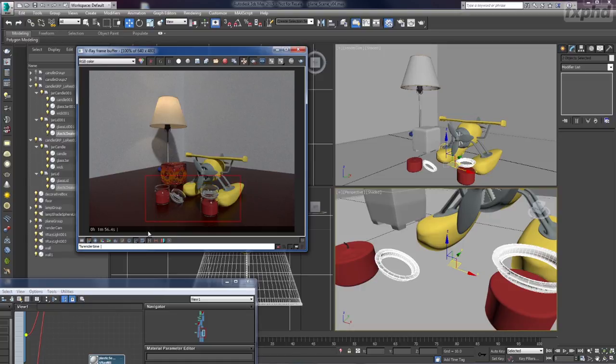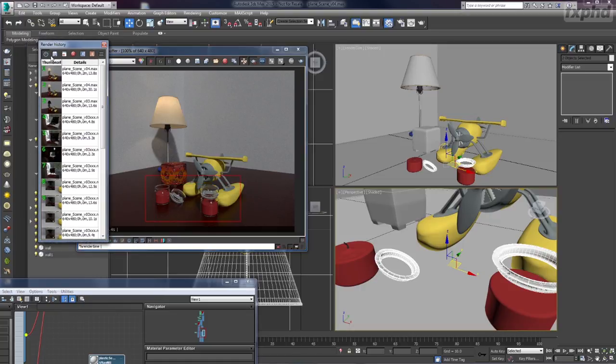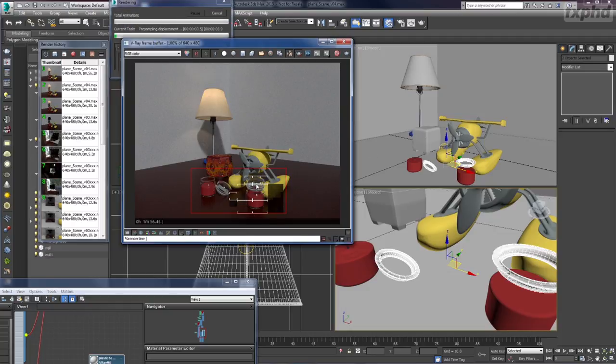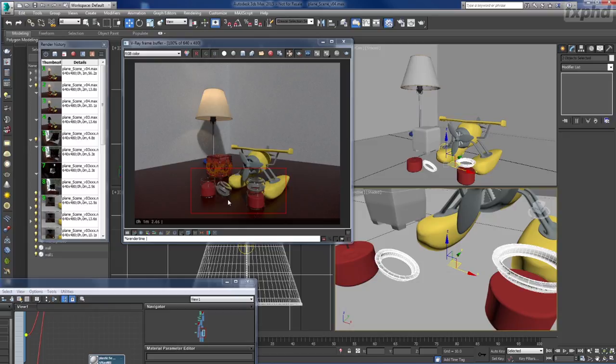Let's get this into the history buffer so we can compare. Now our candles are going to be in a slightly different positioning, but yeah, that's just something we'll have to deal with. Go ahead and render this part out and see what the low-res candles look like in 3D Max. And here we are. We're losing a little bit of detail in the glass, but we knew that to begin with.